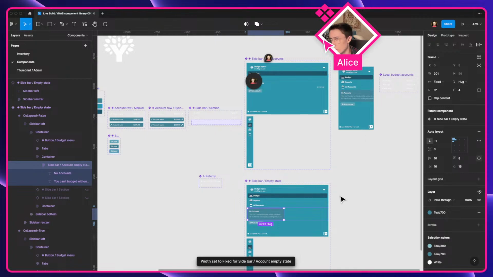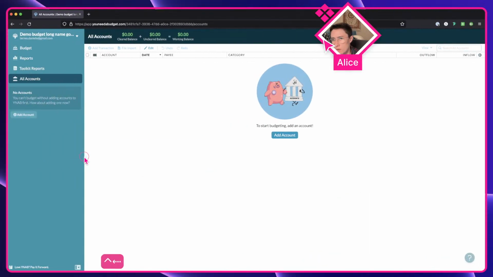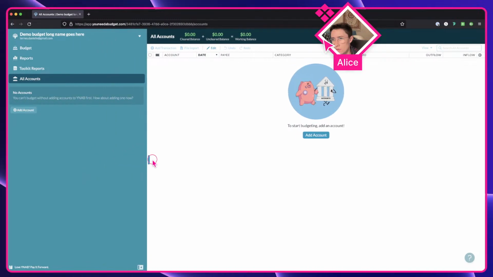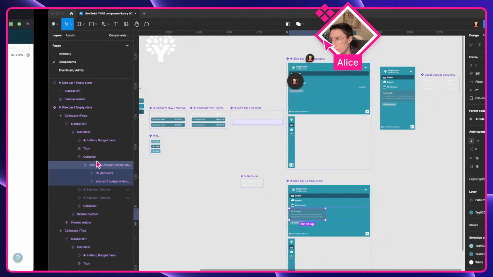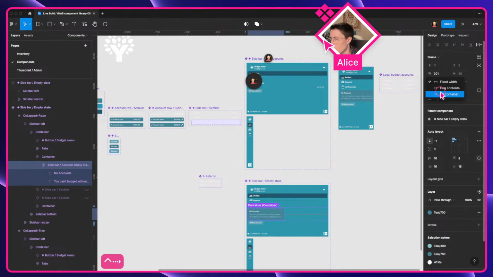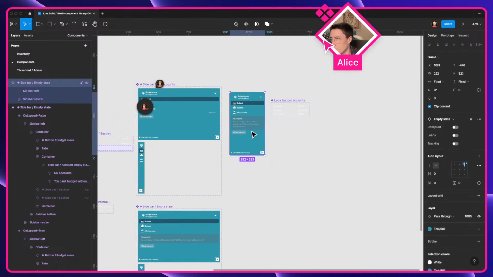which means this has a fixed width. How does that work? Yeah, that makes sense. That is also going to be set to fill. Great.